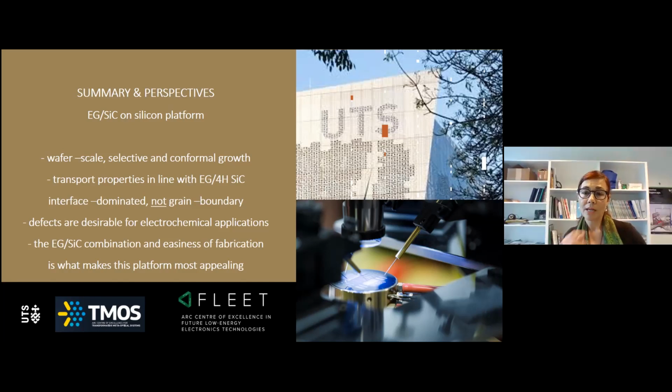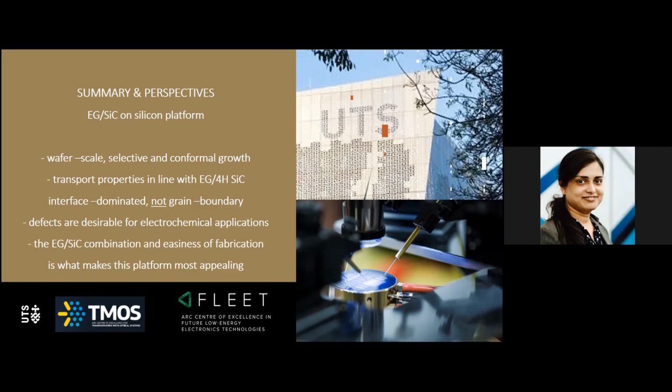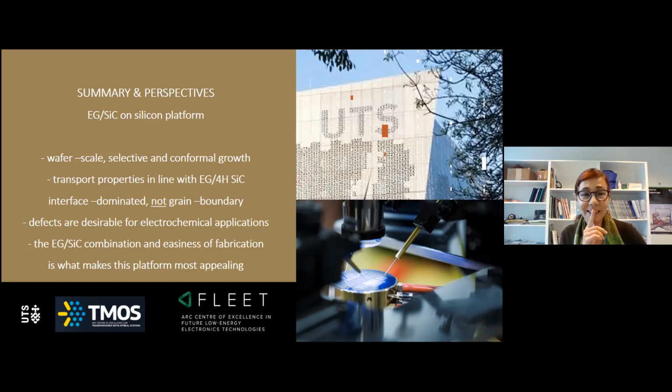Oh, meaning that you grow the graphene around and then you remove the silicon carbide? Is that what you were thinking about? Yes, exactly. That could be a good idea. I hadn't thought about that yet. It could be possible. Look, the silicon carbide is not an easy material to etch because it's very resilient. But there's a couple of wet etches that could be used. So potentially, I would have to look into that. It would be something interesting to look into.